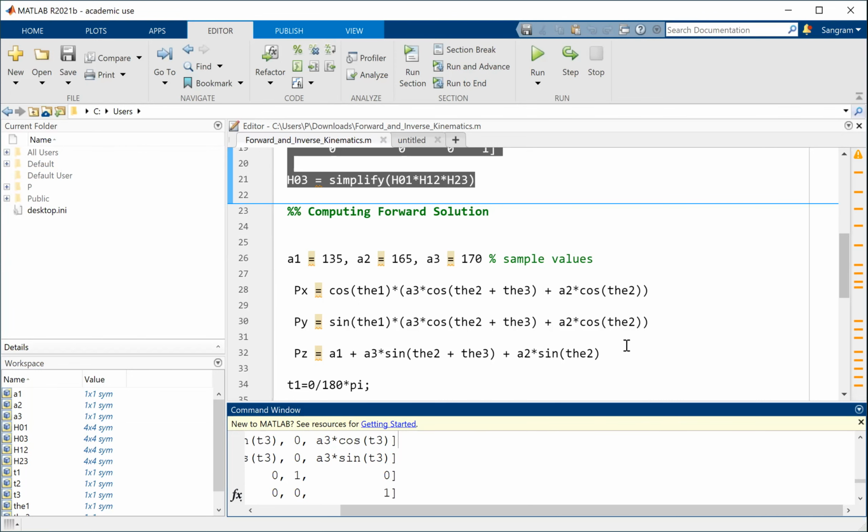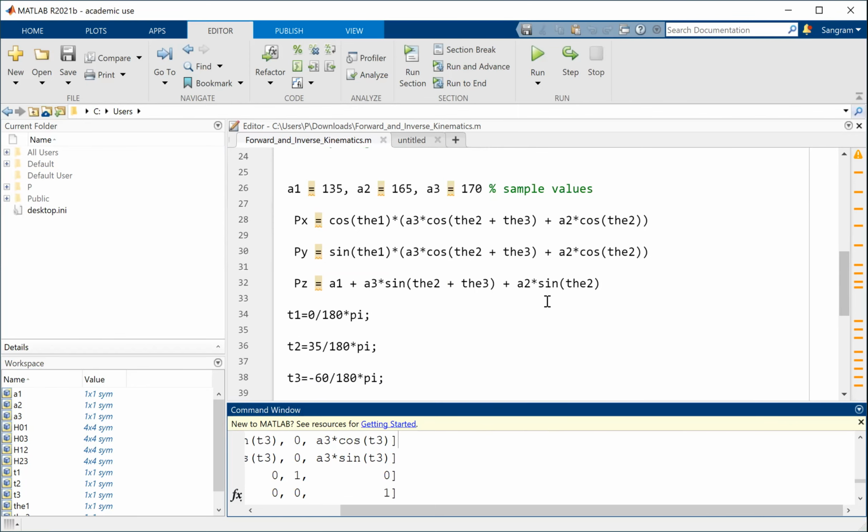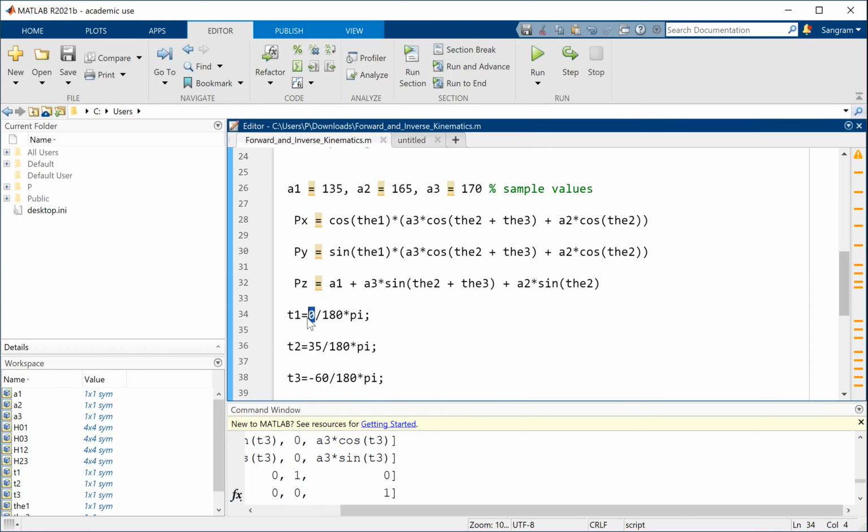Now, there's a reason I did something like this. What I do is variable precision arithmetic and a numeric substitution to the symbolic variable. That's why I had to do this. Now, I'm going to supply theta1 equal to 0 degrees. MATLAB does not calculate sines and cosines in degrees. You need to substitute T1, T2, T3 in radians. So 0 degrees is 0 radians. Then T2 is 35 degrees, which I convert into radians. T3 I gave minus 60, and I converted that to radians.